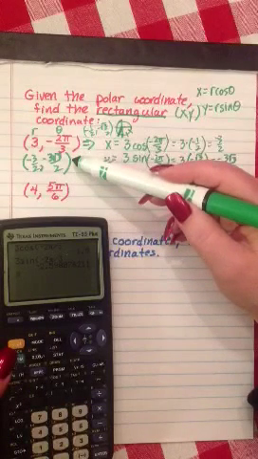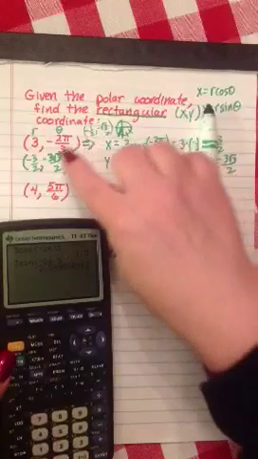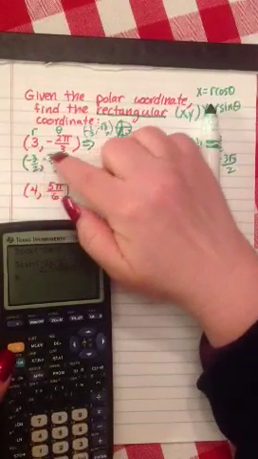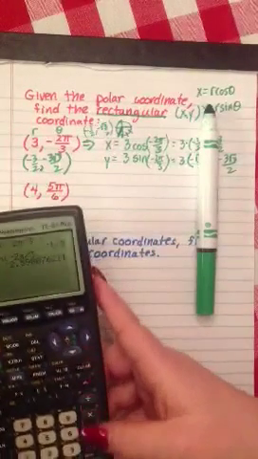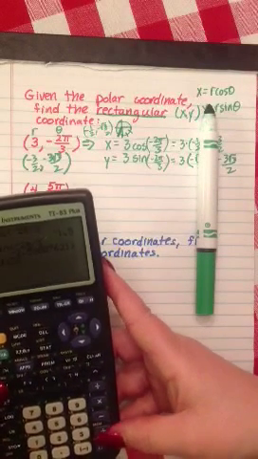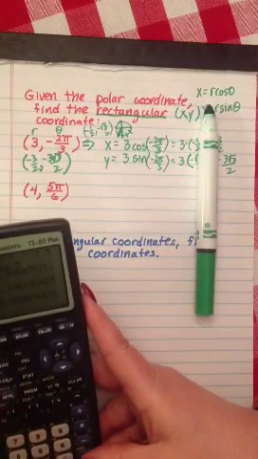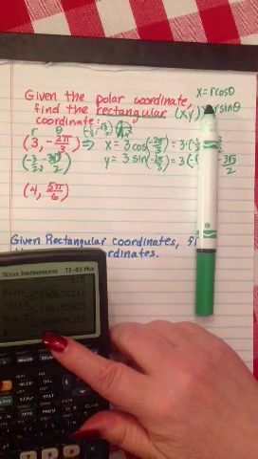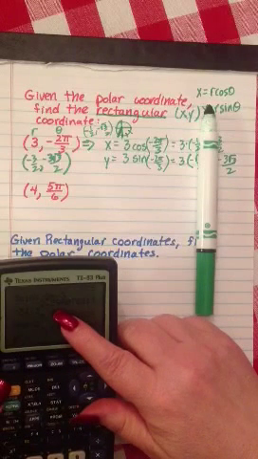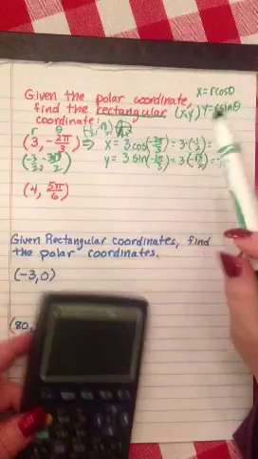So if I was trying to match this up and I did not want to think about the unit circle, I could just figure it out decimally. I already know that's a negative 1.5. And then I could just double check. Negative 3 square root of 3 divided by 2 does indeed come out to be negative 2.598, just like our original answer did right there. So that would be how we do that one.